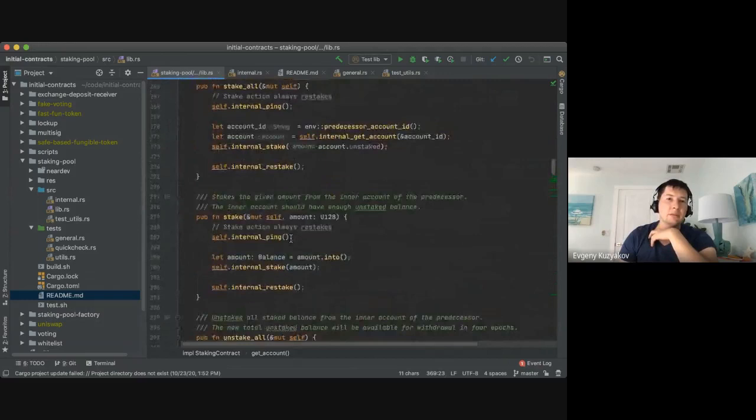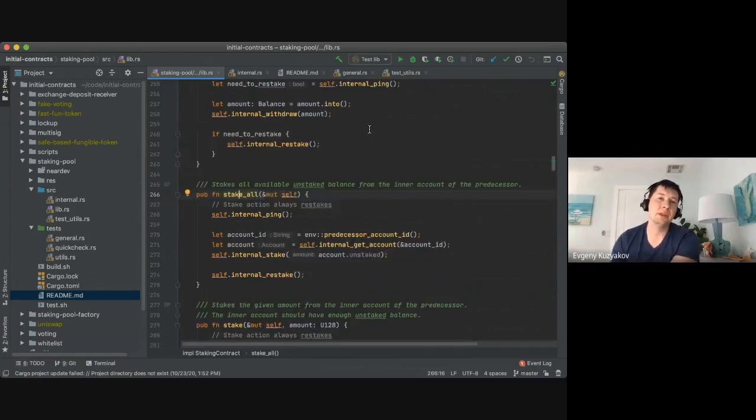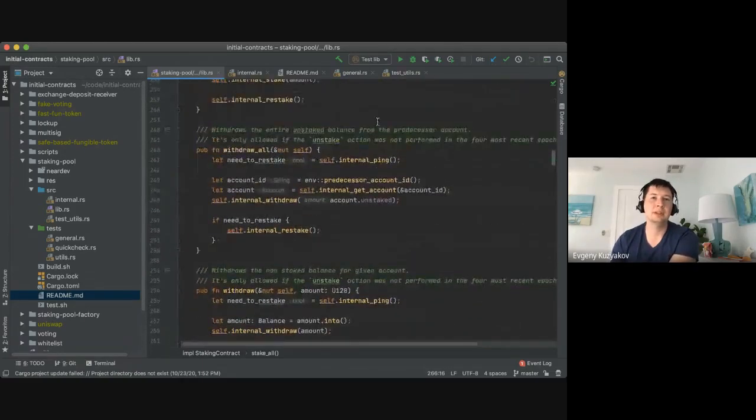So one thing that would be really nice to have is deposit and stake all on a lockup contract. So right now, with lockup, you have to issue manually how much you want to stake on a lockup contract. But it would be great if you didn't need to think about yoctoNEAR, how much is locked for storage and stuff like this, and you just want to stake everything from your lockup. But because it was already deployed, it was too late to think about this.